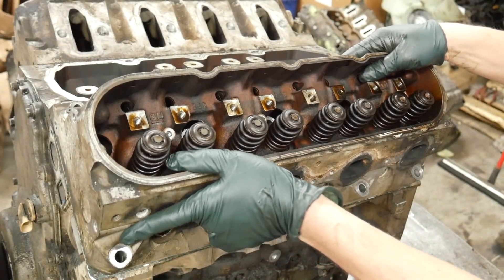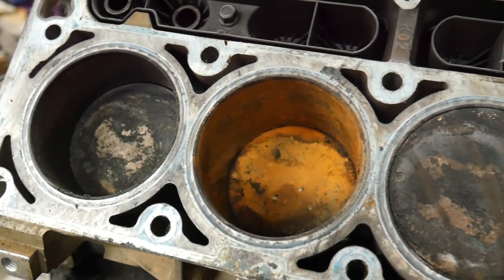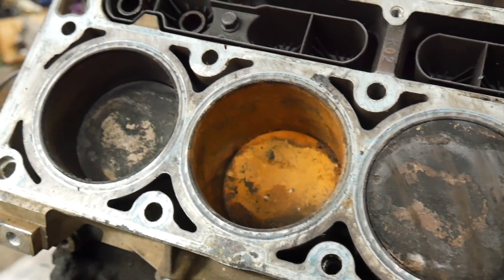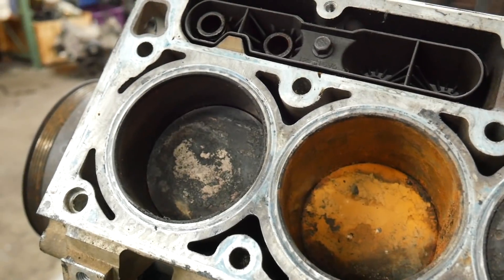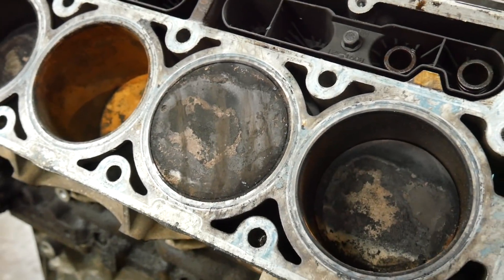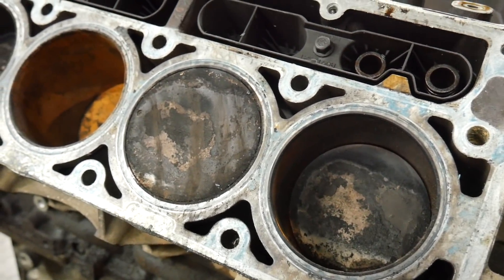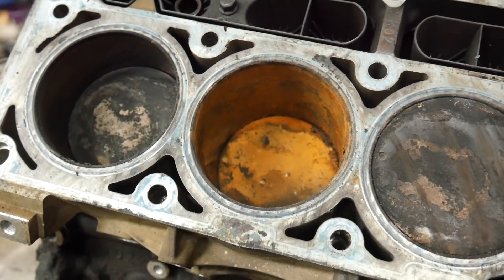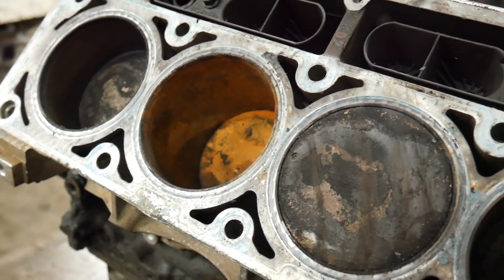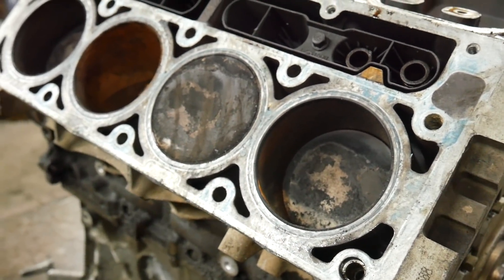Hopefully this head doesn't turn me into Miles Davis today. It was clear to me that this had set outside for some time, or at least with water in it. I don't really know whether it ingested water — we won't know that yet. I see this on a lot of locked up cores because people take the engine out of their vehicle, whether it has low oil pressure or low compression, and the shop just sets it out back in the rain. Eventually when it ends up in my hands I've got to get the rust knocked down enough to turn the engine over. It ultimately makes the block pretty much worthless — five-threes just aren't worth the machine work typically.